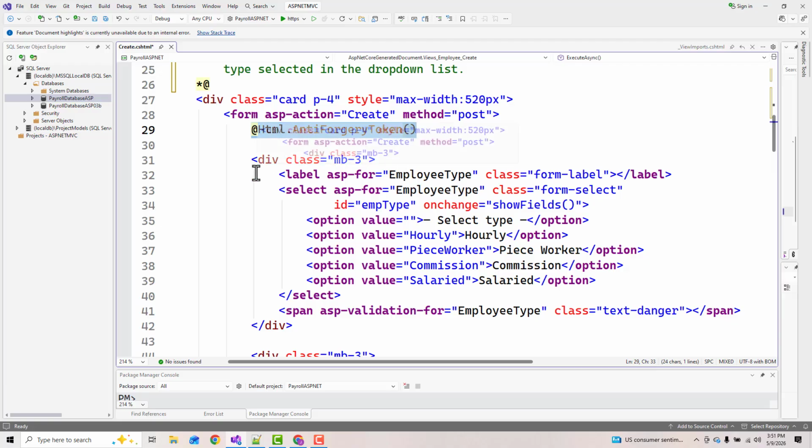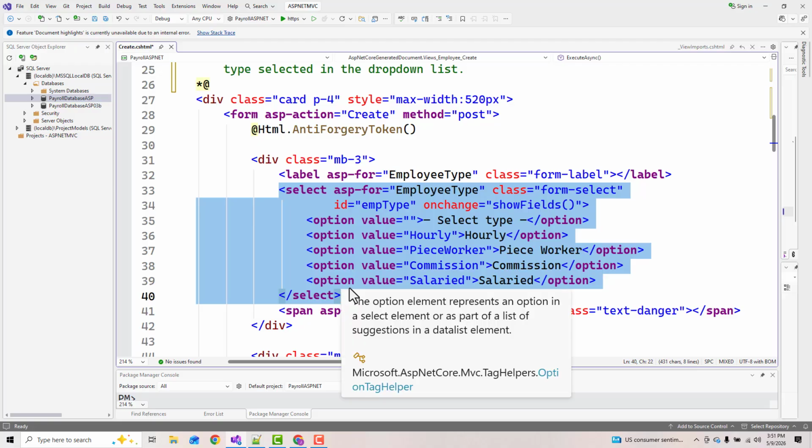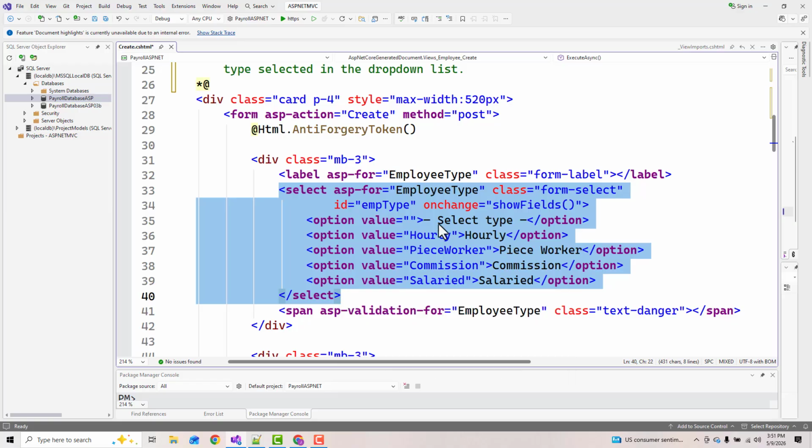All right. Now we've got a div in here, and this is going to be a label. All right, employee type. And take a look. This is going to be, for lack of better words, a drop down that's going to have in it select type, and then when you click on it, it'll have hourly, piece worker, commission, and salaried.